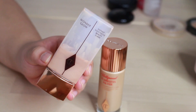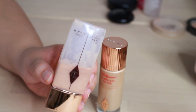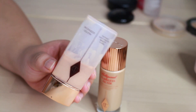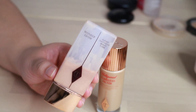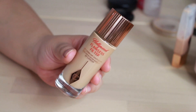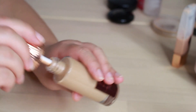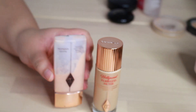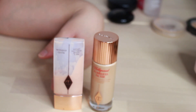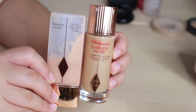For luminizers, I've got only two products. This one is the Charlotte Tilbury Wonder Glow — it's still available, though there's a newer go-to product now. This is either my second or third tube and I've already gone through so much. It's a really good option for people with oily skin who still like the glow but without the oil effect. And my most recent luminizer purchase is also Charlotte Tilbury — the Hollywood Flawless Filter in shade Medium 4. That one comes with a doe foot applicator and you just dot it all over and spread it out. This one is a squeezy tube but the application process is the same. You can see this one is a bit more golden, whereas the Hollywood Flawless Filter has more of a champagne-y, pinkish tint. Both are wonderful and I would definitely repurchase them.